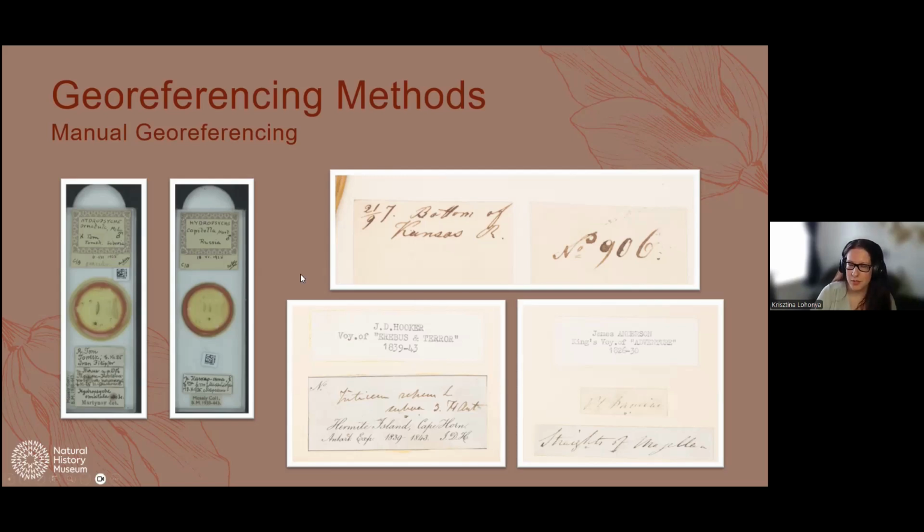And sometimes, particularly in georeferencing, you encounter stories. You encounter expeditions, and you can look up places and people and people's lives. My favorite thing in georeferencing is the human element. Then you discover certain things about your collector, because they were the same humans as we are today, affected by their environment and their personal life. So you can see sometimes comments and notes on your labels, and usually there is a reason why something was written the way it is.